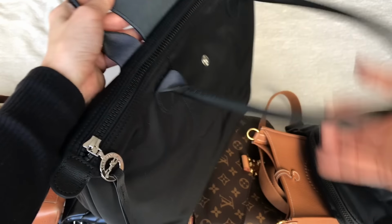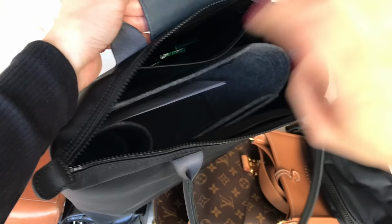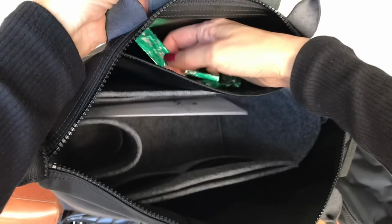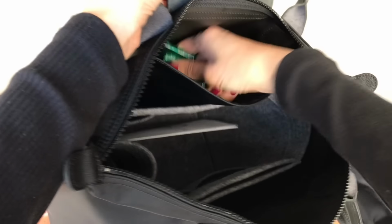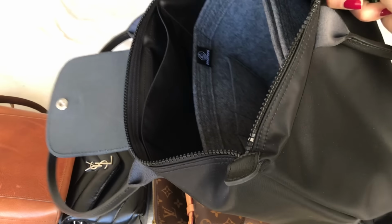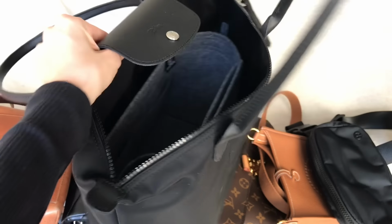This is the medium size. I think it's perfect. If you are on Instagram, go check out one of my recent Instagram reels, because look at all this chocolate. I got these from the spa to give to my kids the other day, and I forgot to give it to them. And here is a ZOOMONI organizer that is just perfect. But I love this version so much, and I'm sad that they discontinued it.